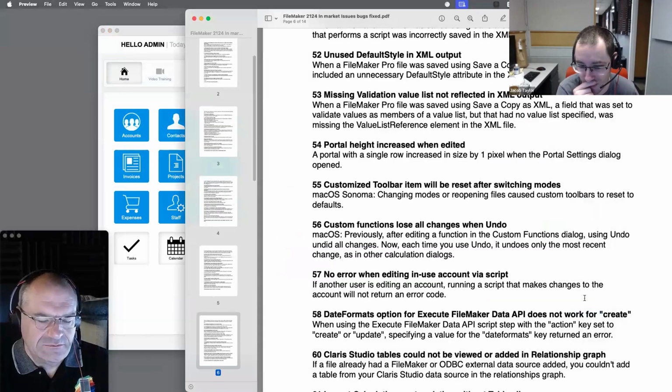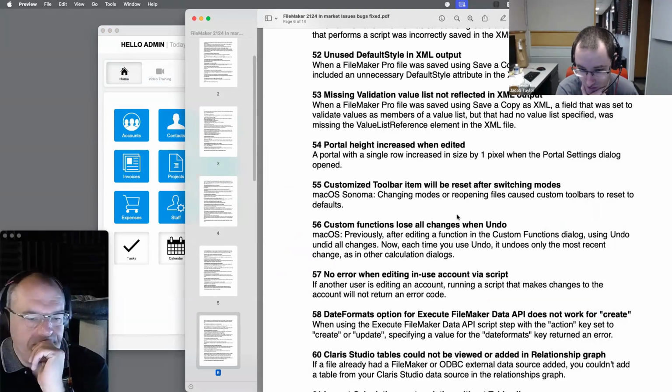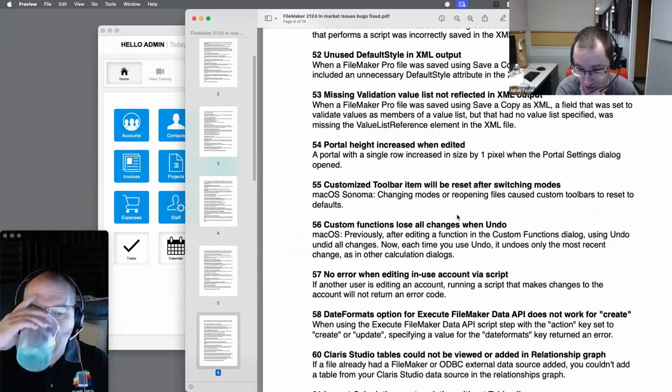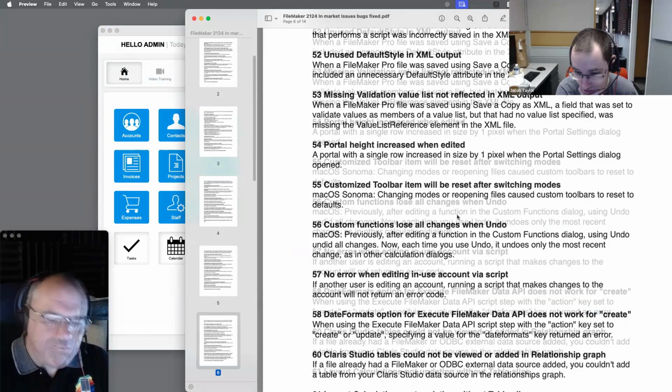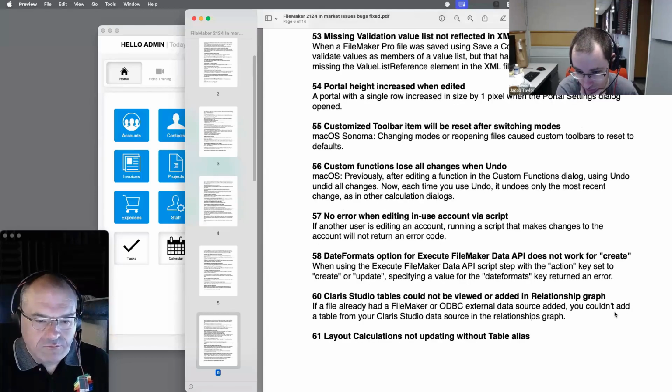That would be very cool. It seems like that's implied, but it wasn't working, so they fixed it. Running a script that makes changes to the account will not return an error code if another user is editing an account. Yeah, that's exactly what it is. There's actual locking there now. I presume that it basically worked the way we expected it to previously, which is you didn't notice until you relogged in or whatever.